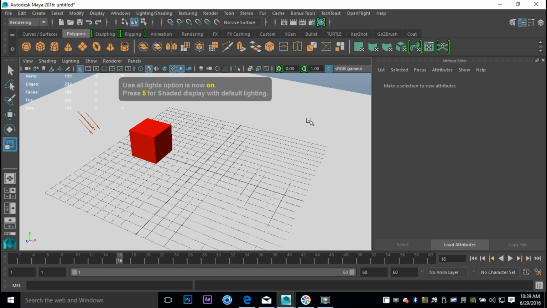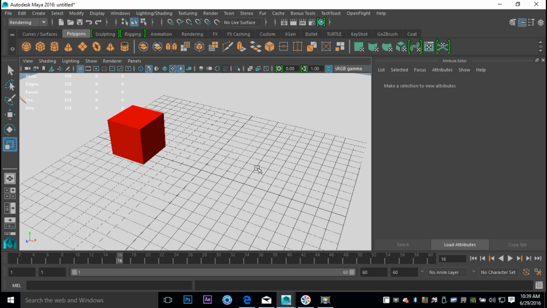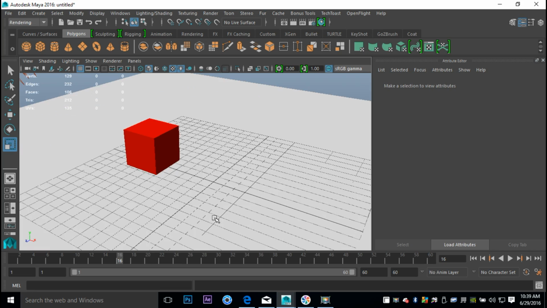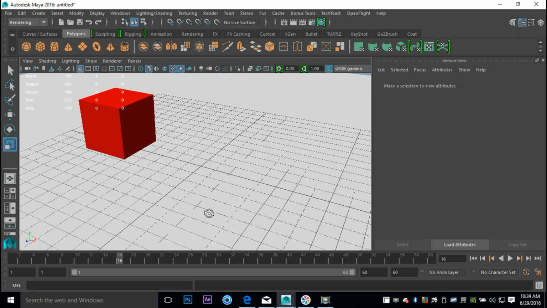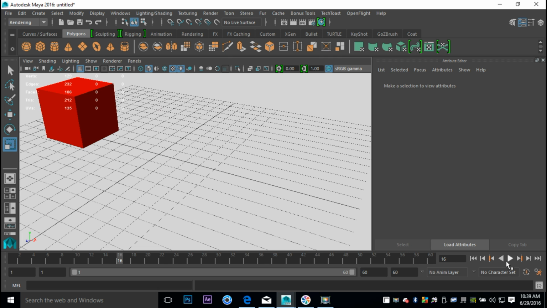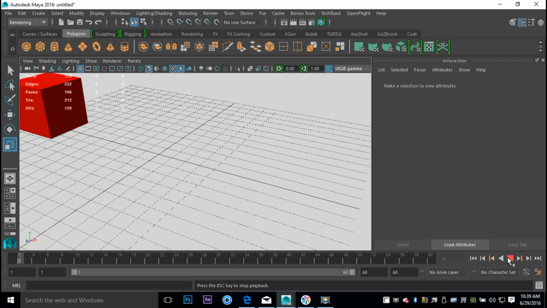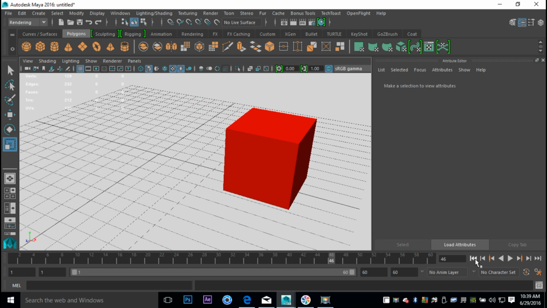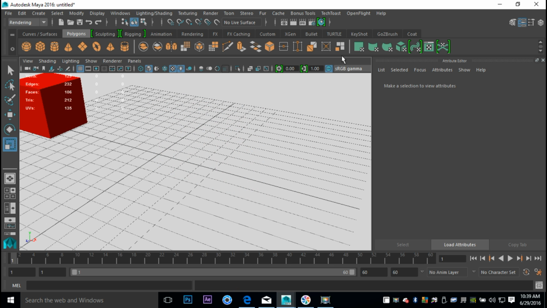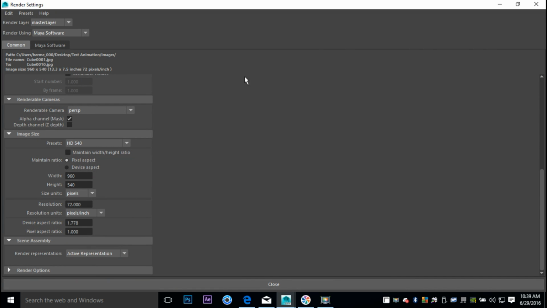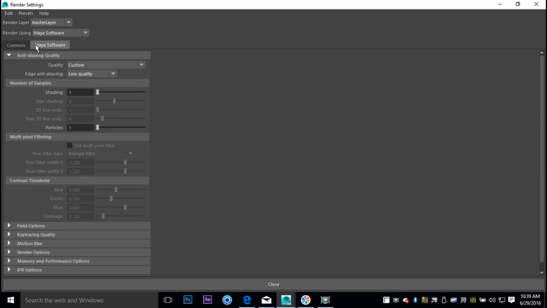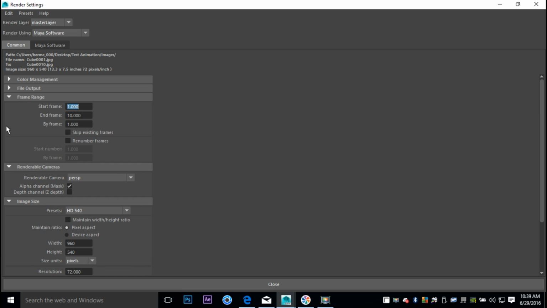Okay, cool. So now let's prepare to set up for our batch render. First we need to choose the position that we want for a render, and we'll just do a little test run here. We'll just hit play and see what happens. Okay, that looks good. We're going to jump back to frame 1, and what we're going to do is go up to render settings. Now it doesn't really matter whether you use Maya software or Mental Ray or whatever, but I'm going to use Maya software in this case. And what we're going to do is go into the common tab here, and we'll just close this all up.